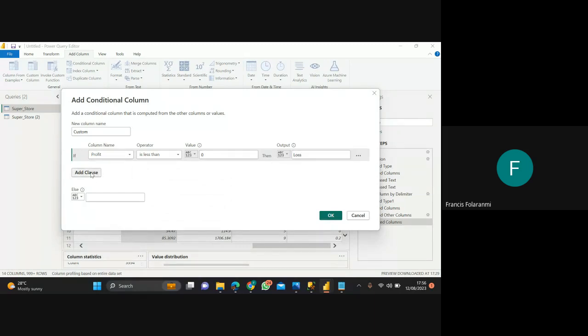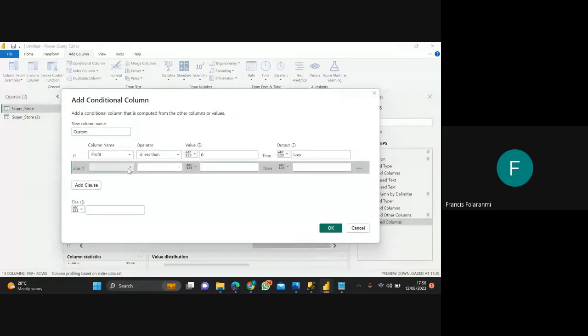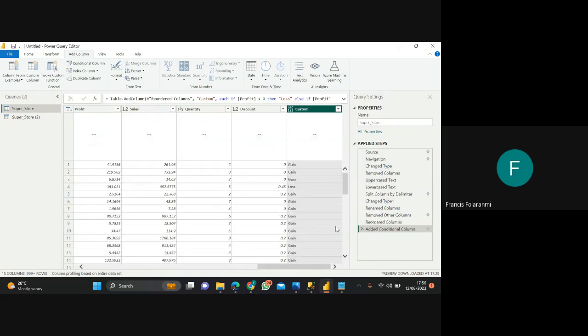Then I can add another clause. Else, if our profit also is greater than or equals to 0, then give us gain. Then I can do OK. So I have a new column now.